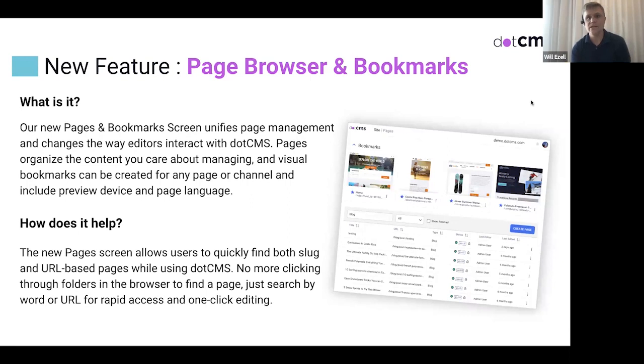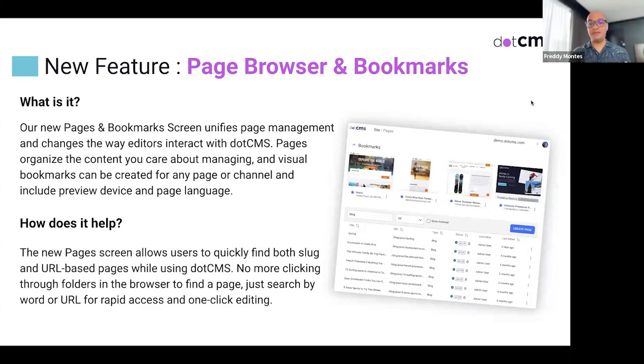Yeah, and I really feel like, Damon, this is going to change the way people interact, especially page editors, with dotCMS. It's way faster than going to the browser and clicking and double clicking and then having to double click a page and get to edit mode. And it unifies the whole idea of slug-based content or URL map based content and traditional page content, and puts that all into a single screen, easily searchable by URL. And I really think it's going to get people to edit mode way faster.